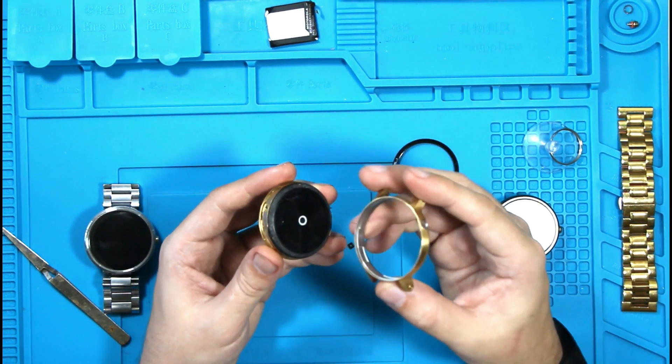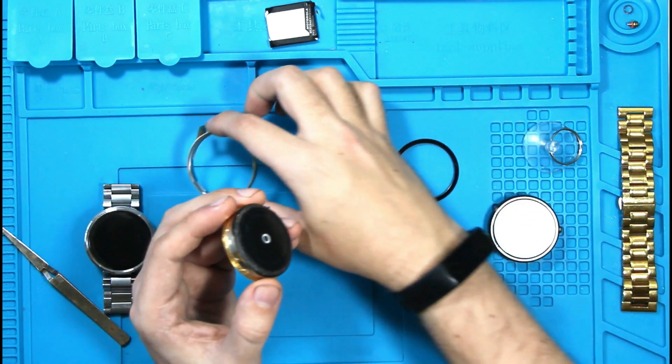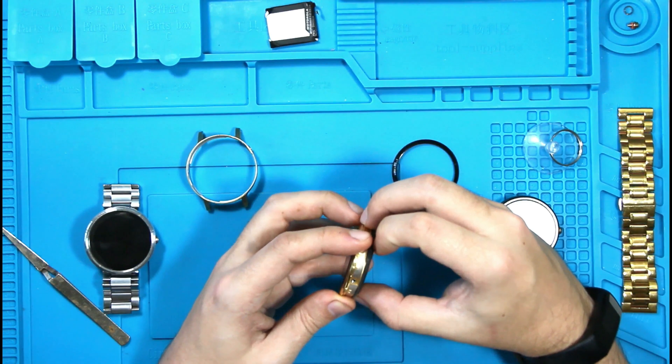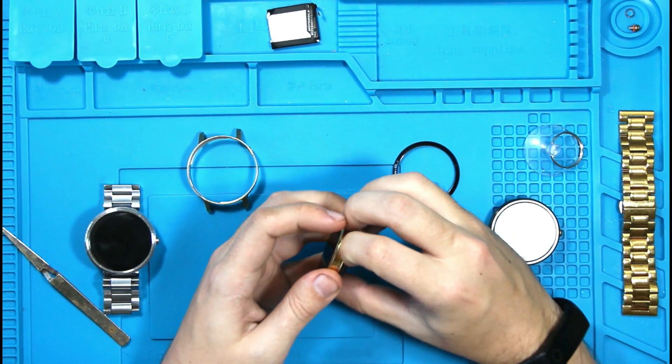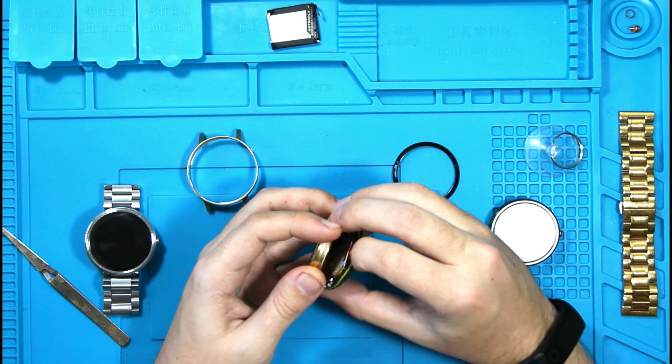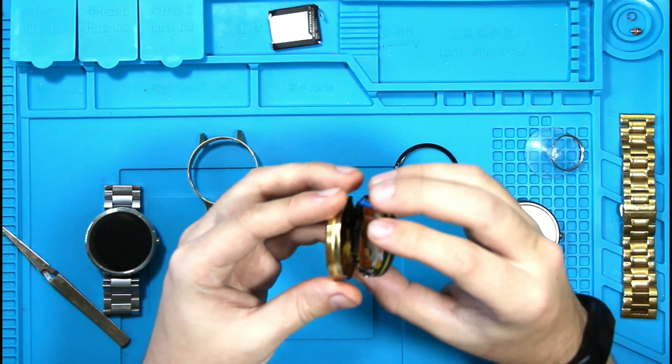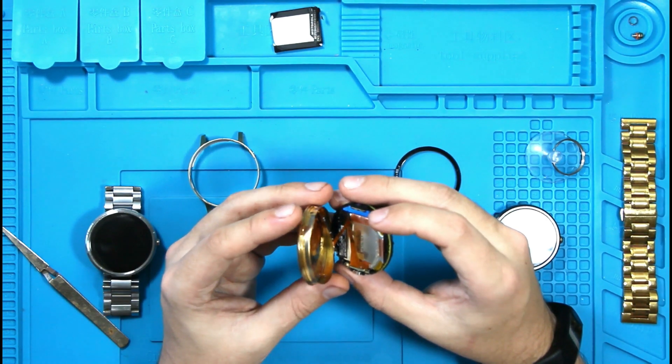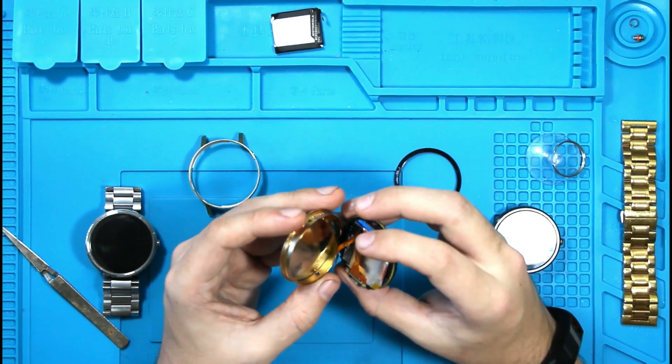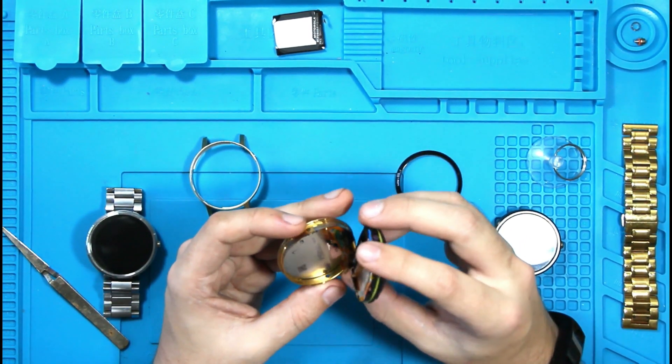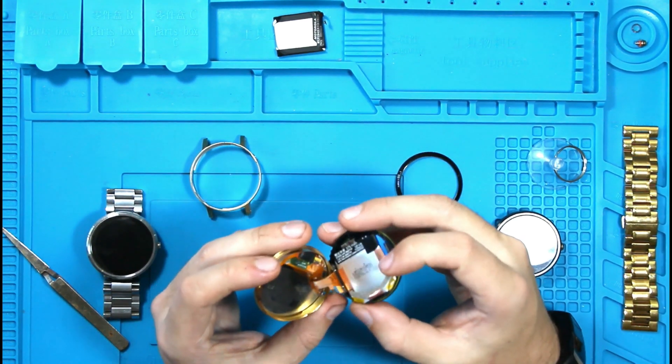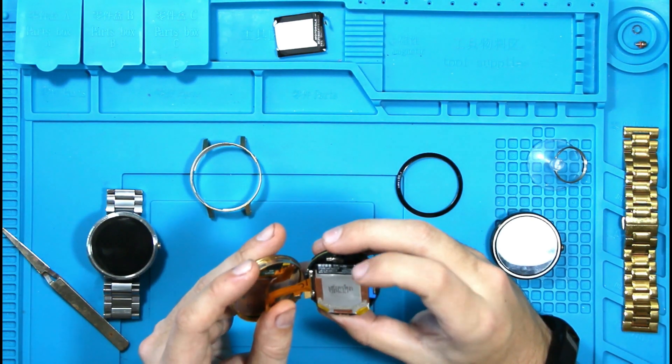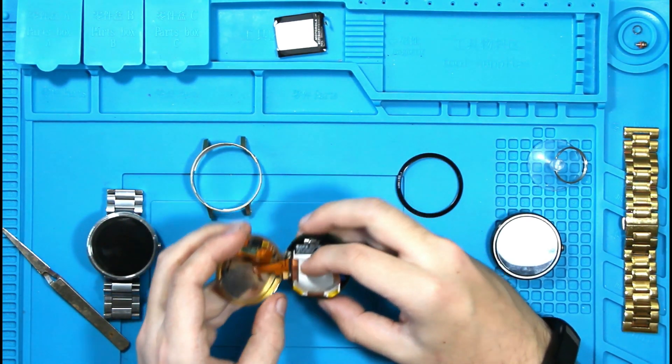So there is the frame and here is the inner part of the watch. So we're going to carefully separate this and be very careful with these flat cables in here. You don't want that to break. If that breaks, then you have to replace the whole screen. So we really don't want this breaking. So let's be very gentle with this and let's see if I remember how to do this correctly.